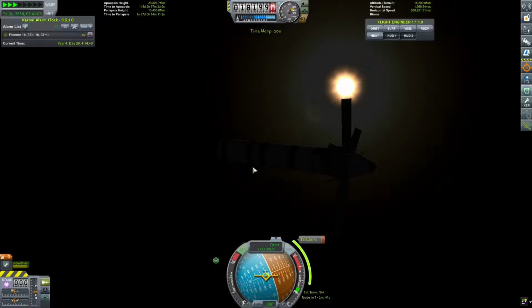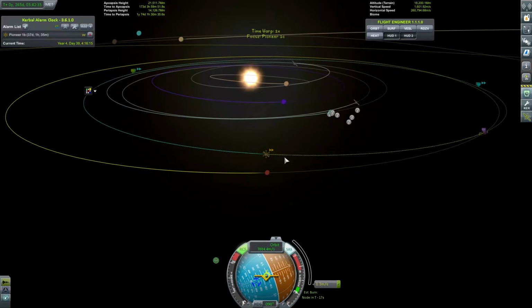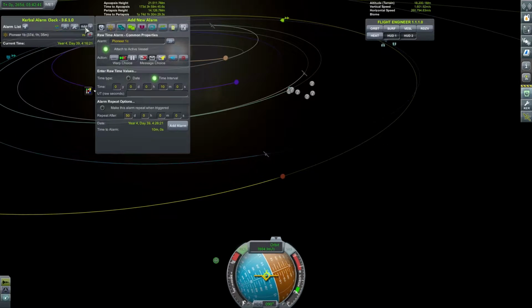I've got to remember that I am in control of the time warp right now. Okay, well, I'm going to just go for it here. Okay, it's pretty fast. We are speeding up. Okay, gotta get this. Is that an encounter? Yes, it's slightly glitching out, I believe, but we have an encounter. So we'll add a maneuver.